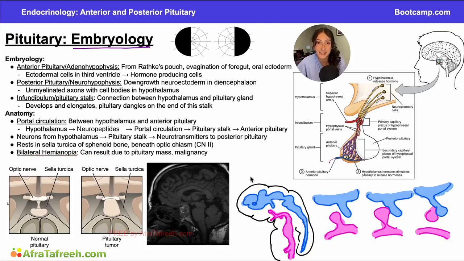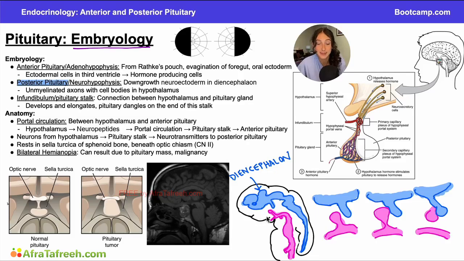So first, I want to direct your attention down here to our image of this fetus, and there's two main structures that I have outlined for you on this diagram. First, there is our neural tube in blue, and most specifically for our purposes, we're going to be focusing on the diencephalon, that part of the forebrain that is going to give rise to our posterior pituitary.